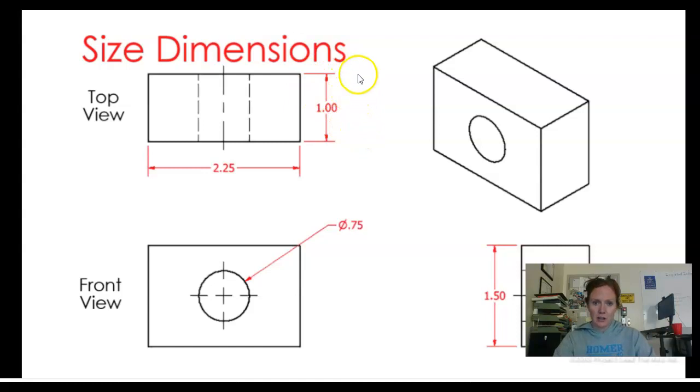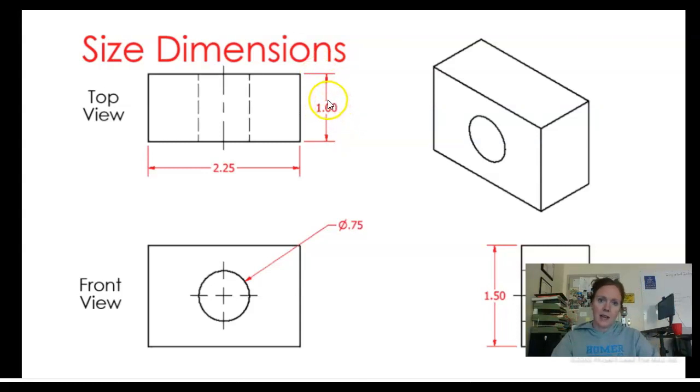So take a look here and you'll see that there are some lines drawn out here. You'll notice that they don't touch the drawing. These lines are called extension lines. Essentially what you're doing is extending this part of your drawing out so that you can correctly indicate which part of the drawing you are dimensioning. It is very important that you include extension lines to bracket the edges of your dimensions.